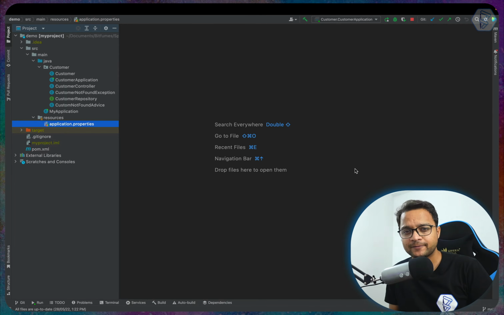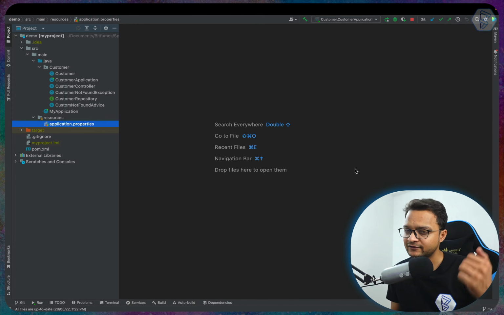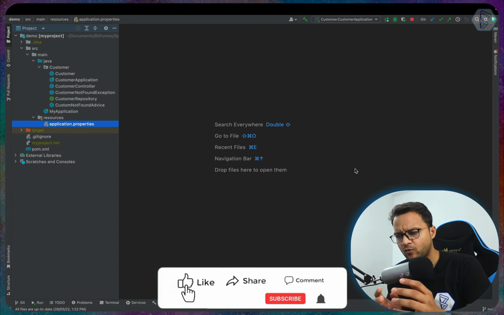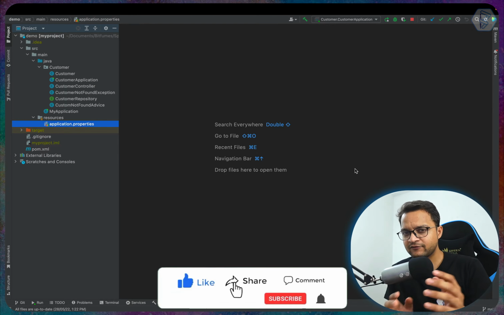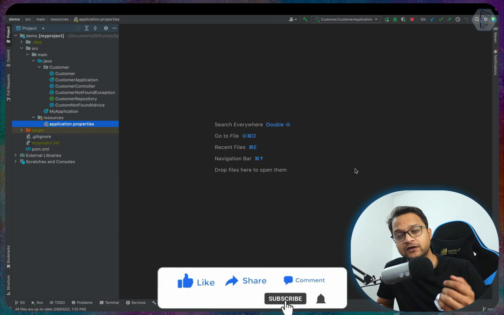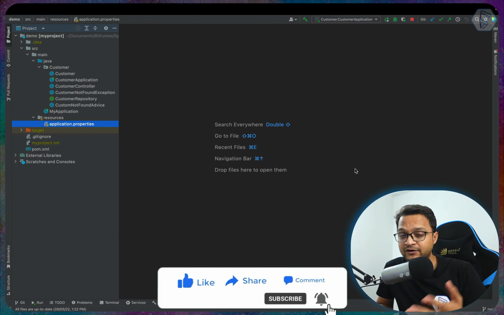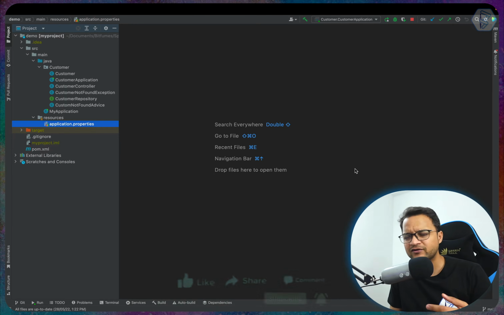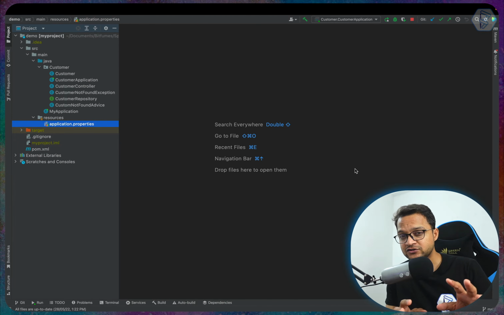Now, before moving forward, I just want to clear one thing, which is that there are two things. One is Spring, another is Spring Boot. Now, what is Spring Boot? If we have Spring as a framework, then if you really want to use the Spring framework for your web applications, you may need to create a lot of configuration, which is not easy to configure.